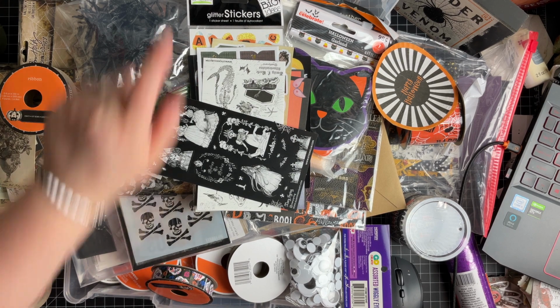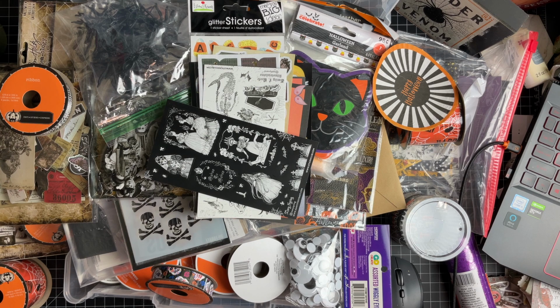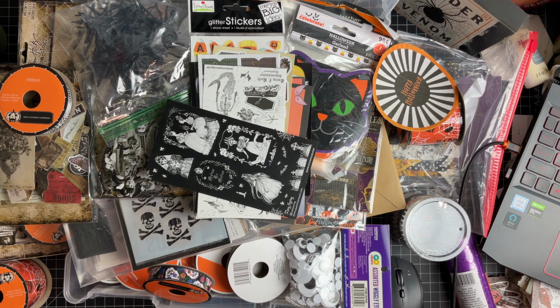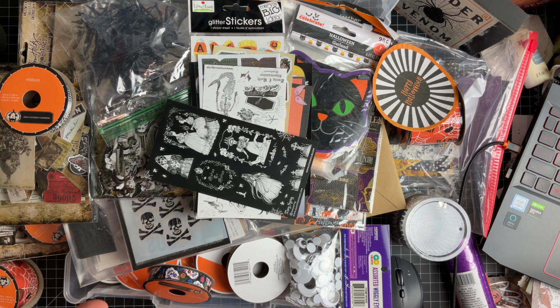And I have another one of these containers for autumn stuff. And I'm starting to think I may need another one of these. But anyway, I hope you like seeing what I have, what my thoughts are for my Halloween journal. I know Halloween is everyone's favorite holiday. However, it is mine. So I am excited to make this journal. I've been really inspired by a couple people I've been watching recently. So yeah, I'm really excited.